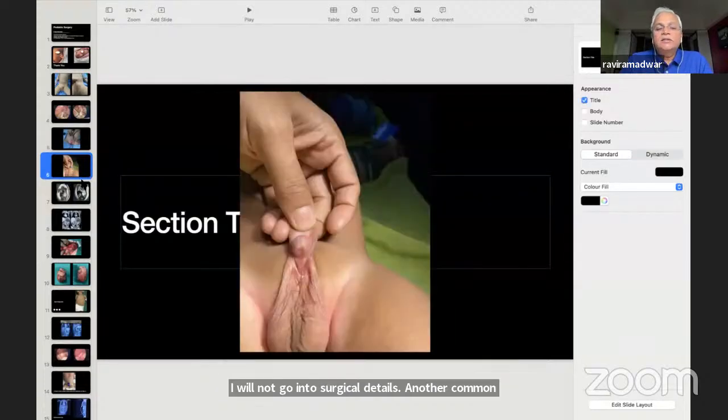Another common condition is hypospadias, as you can see here. Very common. The incidence is supposed to be 1 in 300 to 400 live-born male babies. Many times, almost a third of these patients will have an associated renal anomaly. So make sure that you do an ultrasound to rule out any associated complex renal malformations, which may require surgery or treatment right at the beginning in the neonatal age. Otherwise, this patient would be operated on somewhere between 8 months and 1 year of age, before they start walking, because it's very easy to manage catheters and tubes before they start walking.